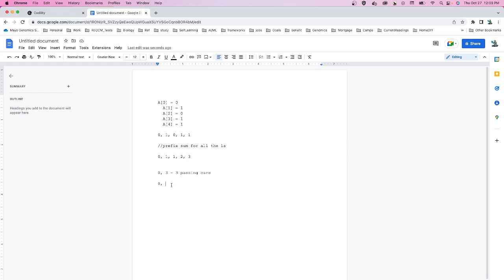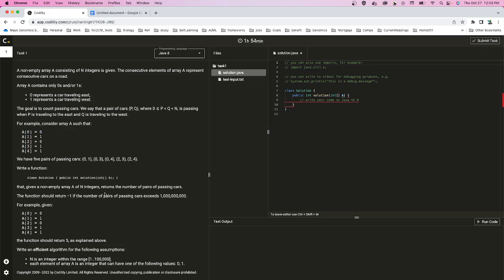So there are 2 ones, which means that there's going to be 2 more passing cars. So altogether, there's going to be 5 passing cars. This is how we compute the result.